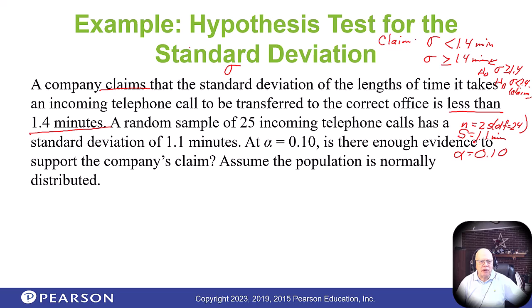We need a picture, don't we? Well, if we look up here at the alternate hypothesis, it's a left-tailed test. So let's get a picture in here. The left-tailed test will look like this. So our critical chi-squared value on the left will be here. And the area we're going to be looking for, since the level of significance is 0.10, this is 0.10 out here. But if we're using the table, we're going to use 0.90 because the table uses areas to the right of our critical value.